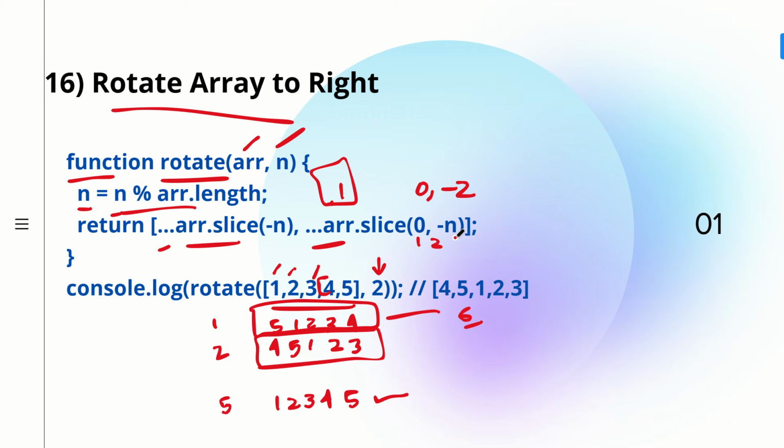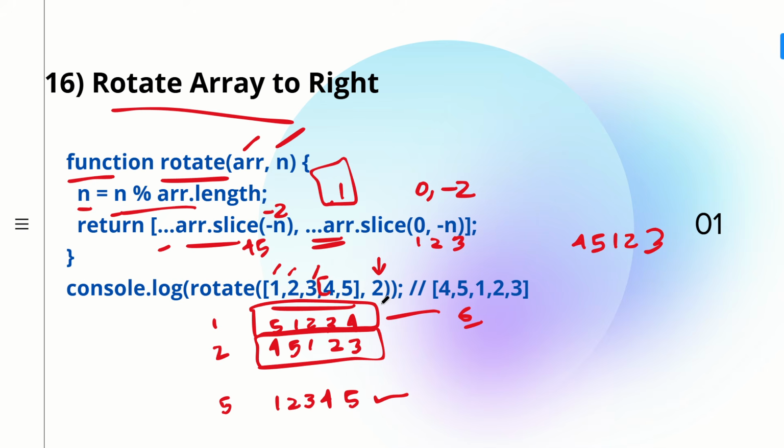And then we have array dot slice of minus 2 in the first part. So minus 2 in the sense, from the last of your array you are going to get the last two elements. So last two elements, what are last two elements? They are 4 5. So finally when you combine, you are making use of the spread operator. So when you combine, you are going to get result as 4 5 1 2 3. So this is how your array will become if you have shifted your array 2 times, if you have rotated your array 2 times.